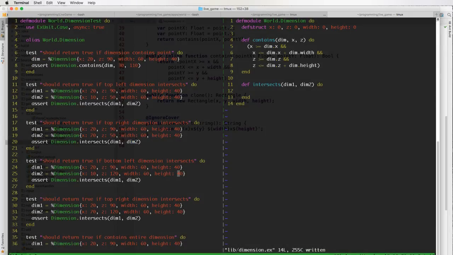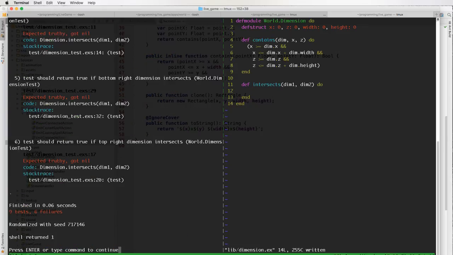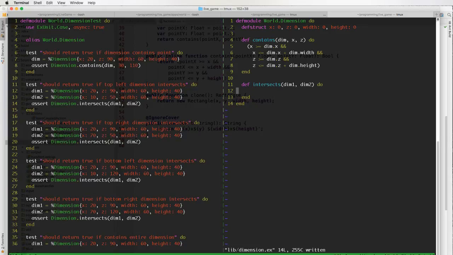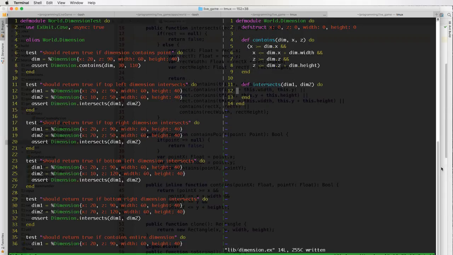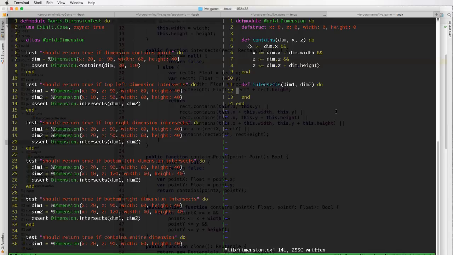Back to the bottom left, bottom right. There we go. So now we can do it this way. So return.